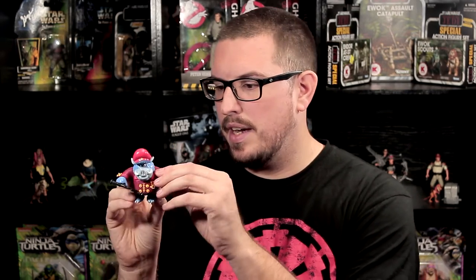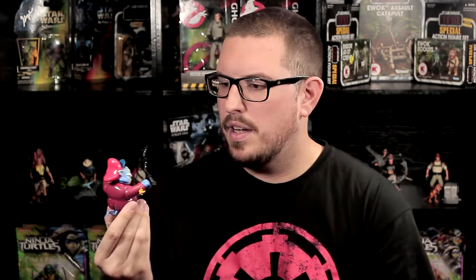Next up is a villain from TaleSpin. I love the sculpt on this guy — very limited articulation, with neck, arms, and legs, so five points of articulation, six if you count his tail. Pretty clean overall, from the same Instagram seller. He comes with a whip — actually, he also has wrist movement, so I was selling him short. It's like a whip with a sword handle. He also came with a little treasure chest, but the lid broke off. Maybe I can get a replacement down the road, but overall a pretty cool figure.